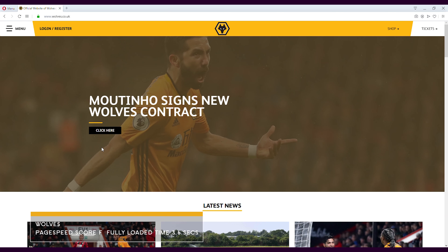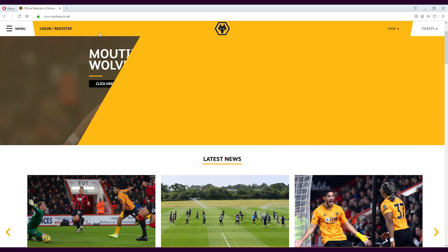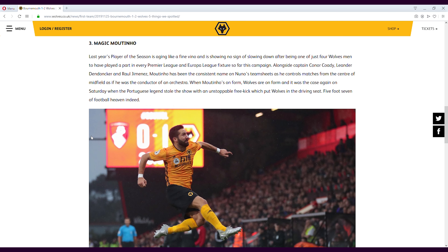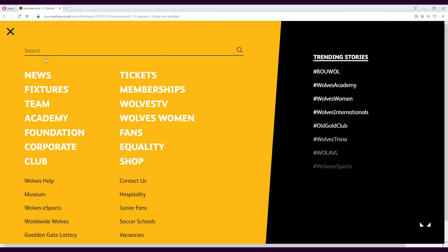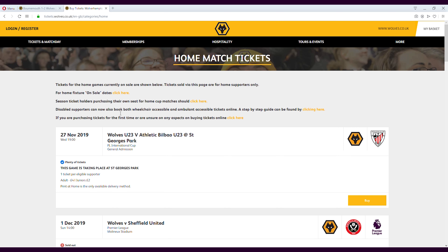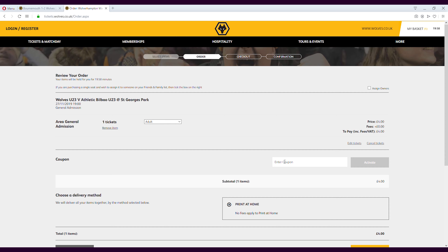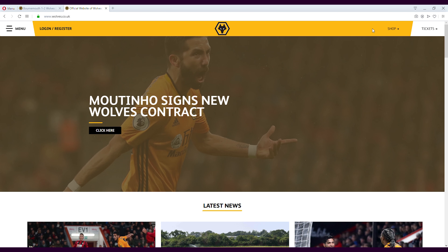Last one — Wolves. I am very impressed with their website. I love the animations even when you load the site — it's so sleek and so nice. The way they've got the photos and the blog posts looking is ridiculously nice — it's the best one out of the lot. Even the drop-down menu, even though it's kind of big, works well. Tickets are at the top — home games, buy here. It's easy: how many, add to basket, done. That is the easiest ticket purchase I've seen so far. I think it's awesome just the way they've done it and they give you an option to go back.